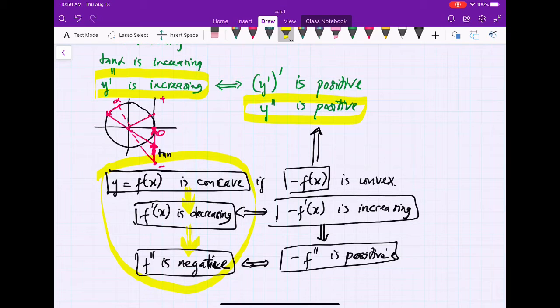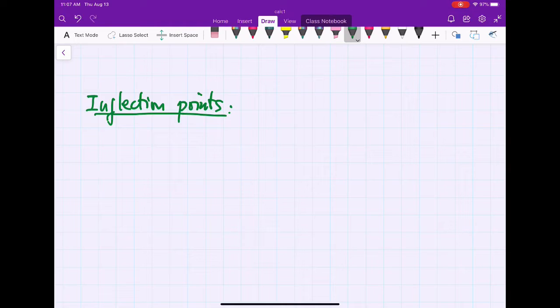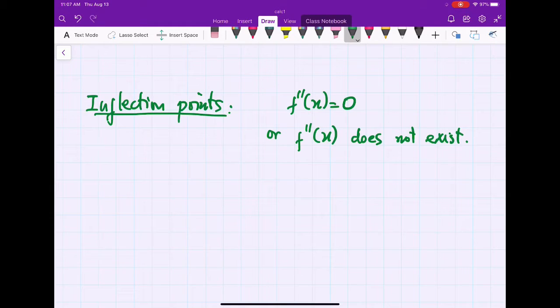Similar to the previous problem when we needed to find the intervals where the function is increasing or decreasing, we might find intervals where the function is convex or concave. And of course, when you consider a function, you might have points where the function changes its convexity and concavity. That means when the function changes from convex to concave, such points are called inflection points. So similar to the case of the first derivative, when we analyze the sign of the second derivative, we need to find all points where the second derivative is equal to 0 or the second derivative does not exist. Such points are called inflection points. Okay.